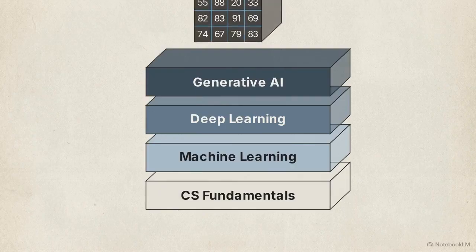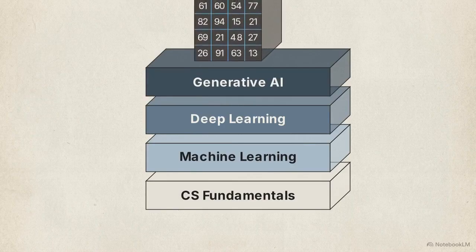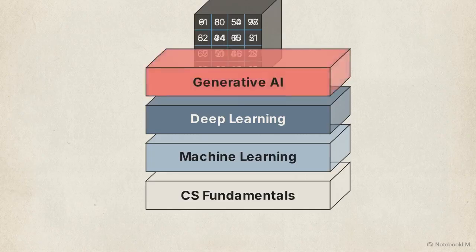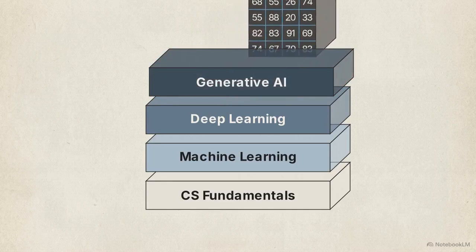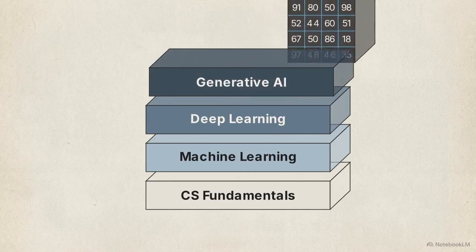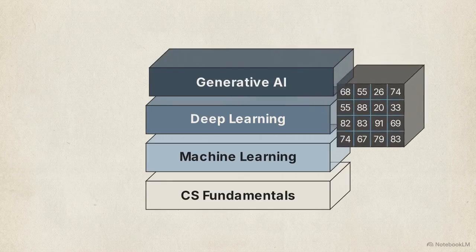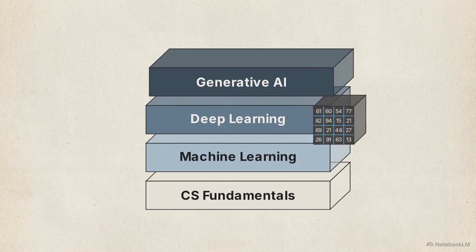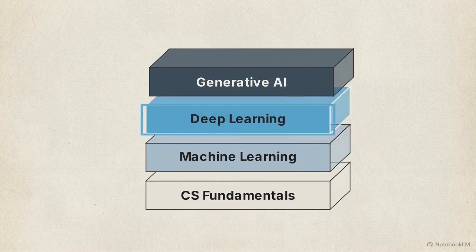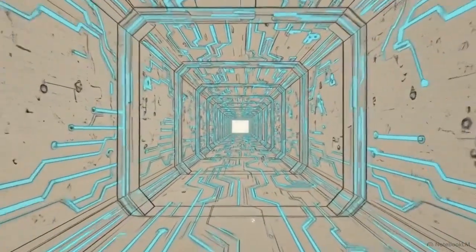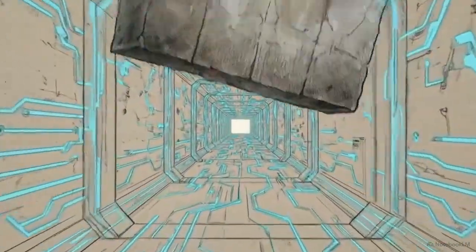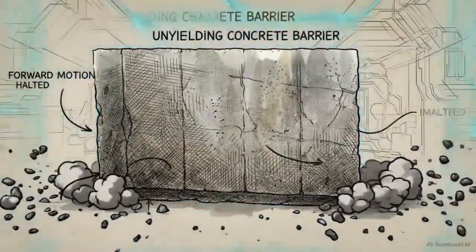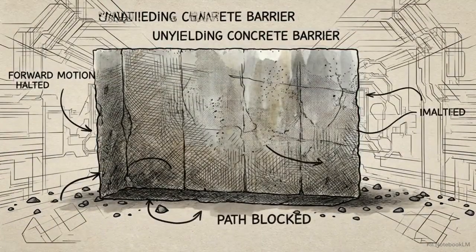Feeding massive, interconnected numerical spreadsheets into an LLM will quickly break the generative layer's logic. The engineering solution is to bypass the generative layer completely. Developers must drop down a level and apply targeted deep learning models, like convolutional networks for computer vision, directly to the raw data. An engineer who strictly relies on text prompting will inevitably hit a hard capability wall the moment the real world demands diverse data inputs.